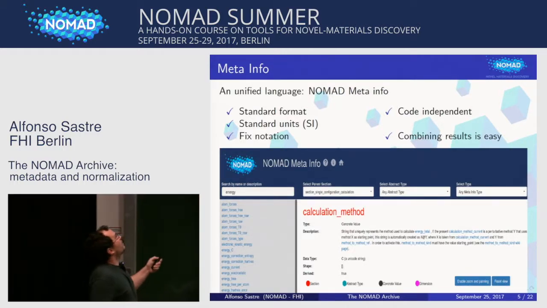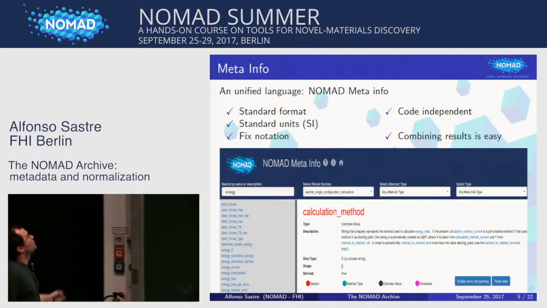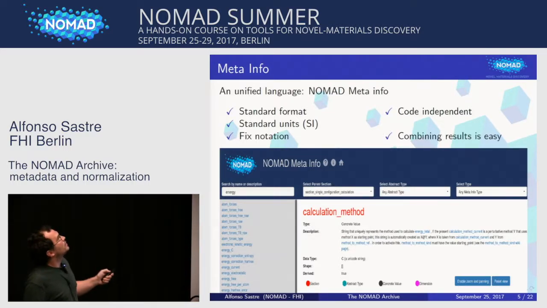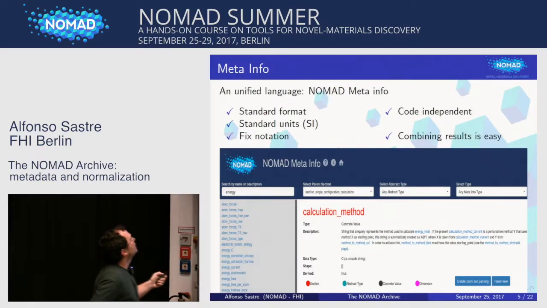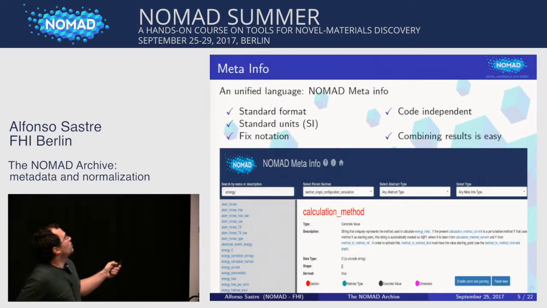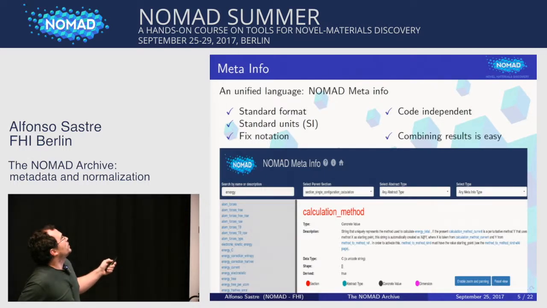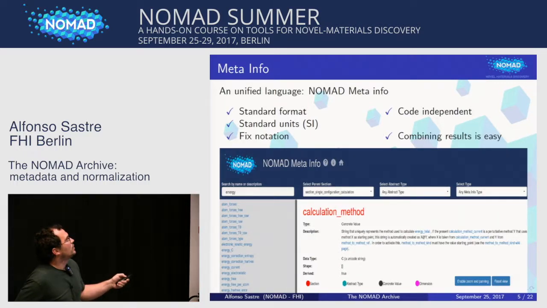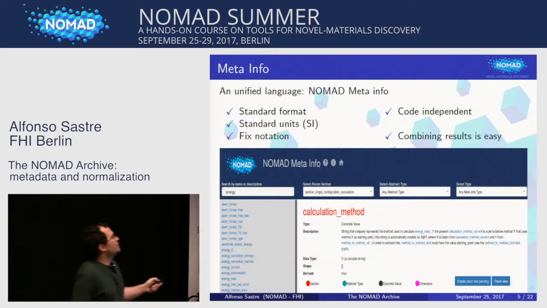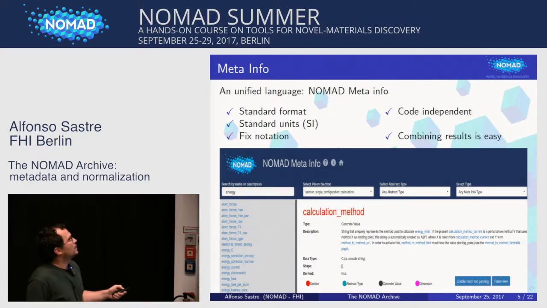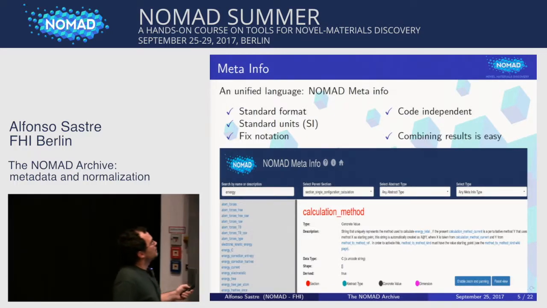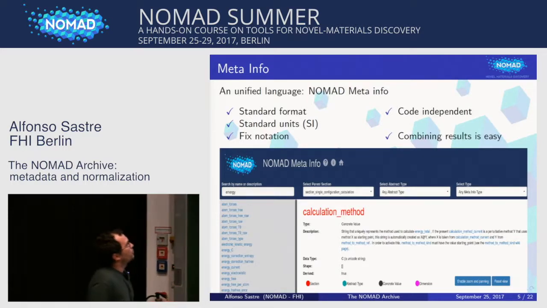So how can I know about the meta-info in NOMAD? You can go to the NOMAD web page, and it's there. Essentially I can query for all the meta-infos. I can just put here what I'm interested in and I get the list. Then I see what the definition of this meta-info is, what type of data it is, if it's a matrix or just a number. And also we have these funny things, if it's a section or a number, I'll go through this later.